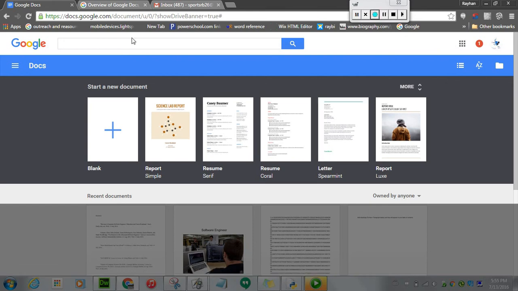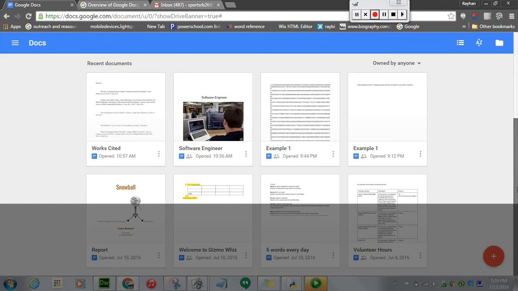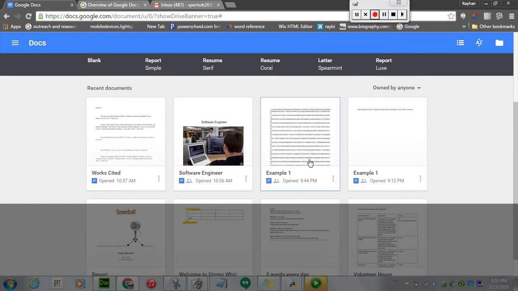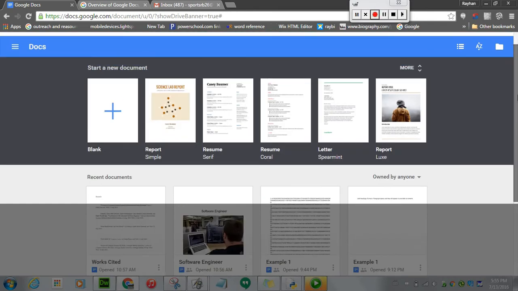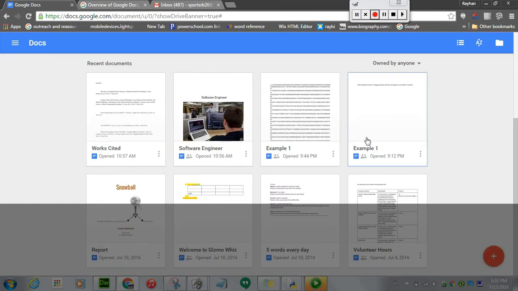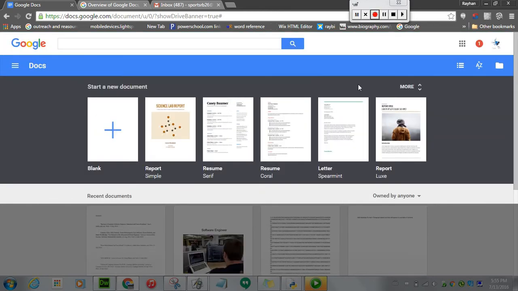So when you first go on Google Docs, there are many templates that you can choose. You can choose a blank template if you want. Before we go into that, there are recent documents down below here. These are documents that you have worked on previously, but if you're just getting started with Google Docs, you won't have any documents over here. Now, here are different templates that you can use.